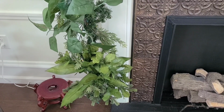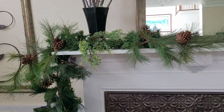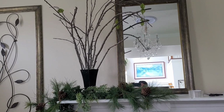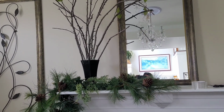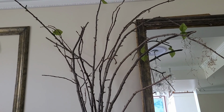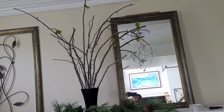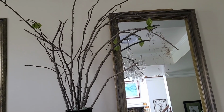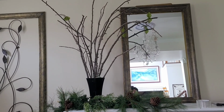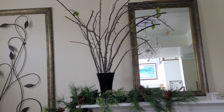Okay, so I added more greenery in there. Like I said, I have a few leaves in there, different kinds of whatnot, the cedar, the pine, and so on. So now when I step back and look, I need height on the left side up here to create more weight on the left side to compensate for the right side. So I just went out in the yard, got some branches, and that's it. I arranged them, and I don't know if you can tell, but they're leaning toward the mirror more this way to the right because I'm trying to pull that into the left. Does that make any kind of sense? You know what I mean? It's like I need to move into that negative space to pull it over so that it doesn't look like it's standing all on its own.